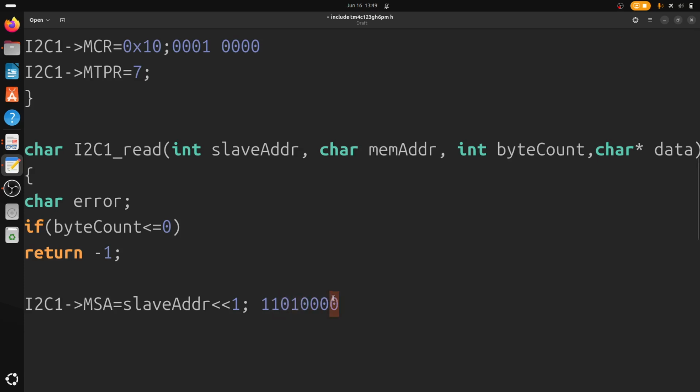So we are shifting to the left one time and then store the slave address from bit 1 to 7. Okay, that is the meaning.